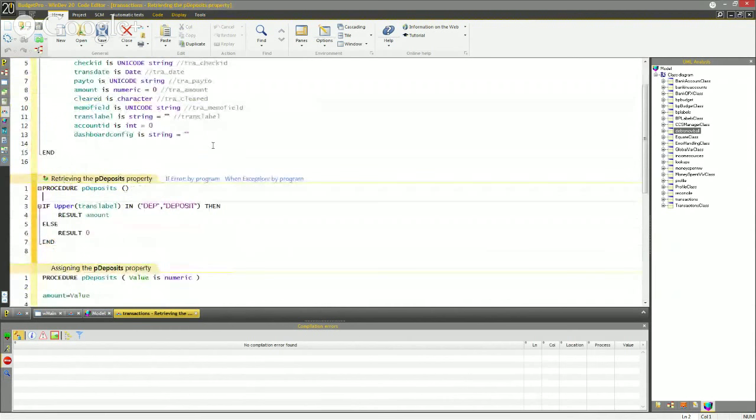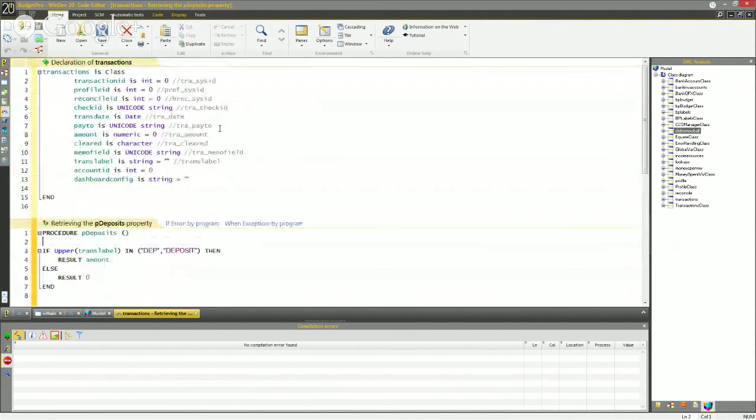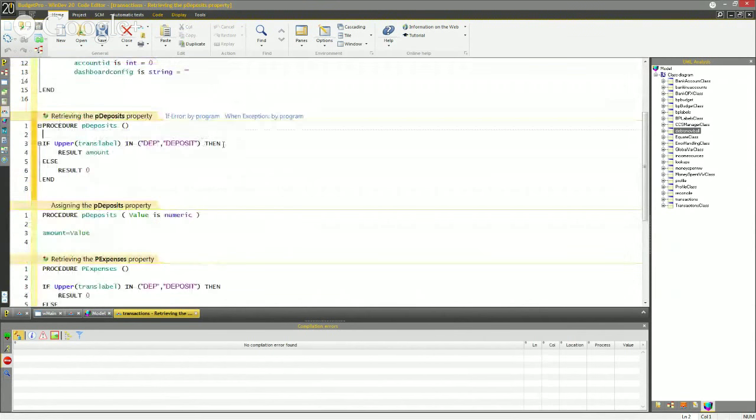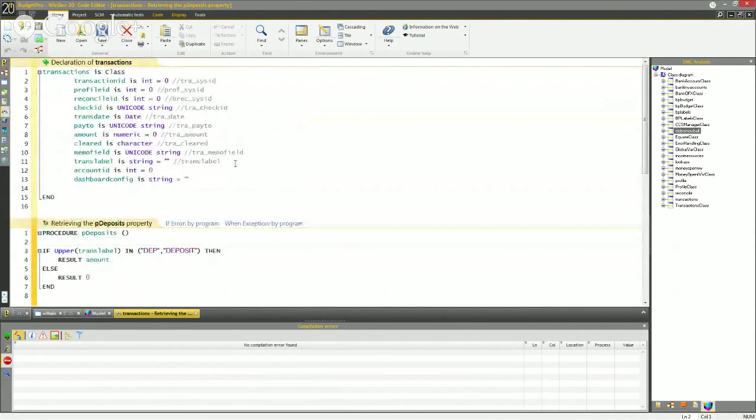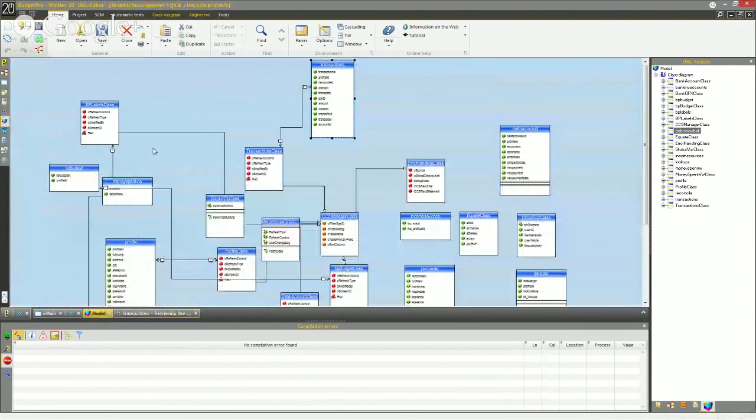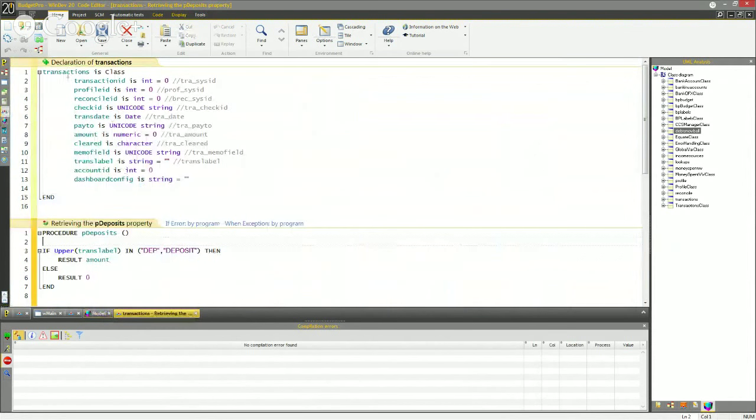I can actually put in methods and other stuff, but it generated this exactly the way it is, and all I did was add some properties to it. And when I added the property, when I went back to the model, it would say update the UML, and I said yes. So you want to keep them in sync. You can't just forget about it. You keep them in sync. But I don't have to type in, and I don't have to do all of this all of the time.